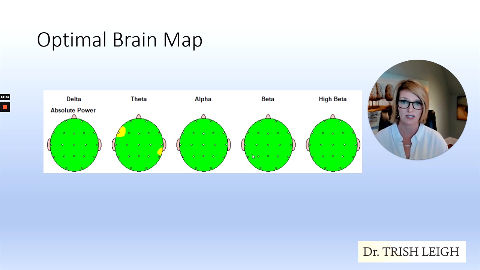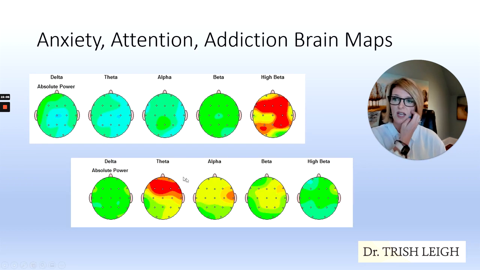through that circadian rhythm. But if you have anxiety, you're stuck in high beta. If you have attention difficulties, you're stuck in theta. Your brain's running too slow, and we'll look at that. So let's go on to the next slide, and we'll look at the difference between an anxiety brain map, this top one, attention difficulty brain map, this bottom one, and these two together basically make the brain pattern that pushes a person back into the screen for internet addictions.